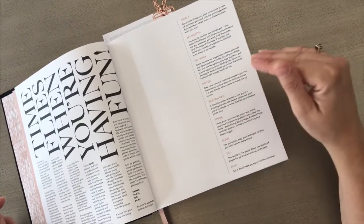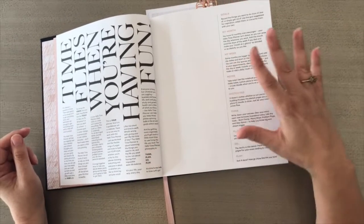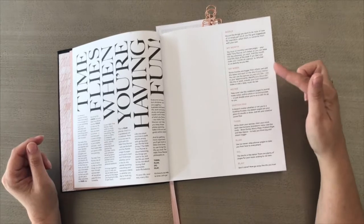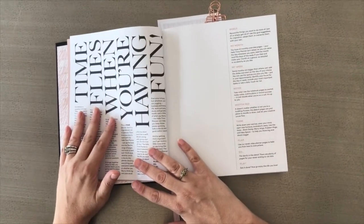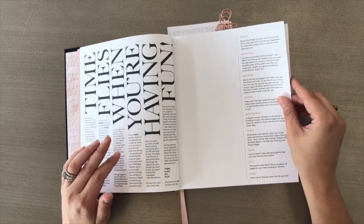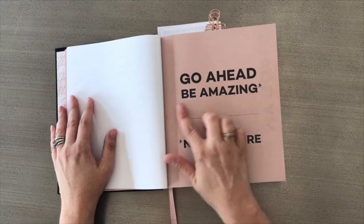We've got loads of to-do lists. If you're like me, it's never ending. So we have loads of to-do pages, and you can actually do some of that on the weekly pages as well. And as the Hello Time philosophy says, when you've got it done, you can enjoy the life that you love. Again, a hit of that plaster pink, and I really like this.